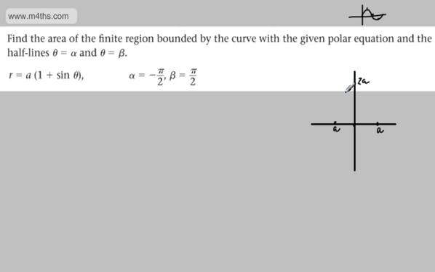So if we sketch this up, it's going to look something like so, give or take, and this isn't a hugely accurate drawing. So what we're interested in then is from alpha is negative pi by 2 to beta, which is pi by 2.